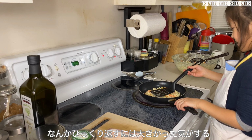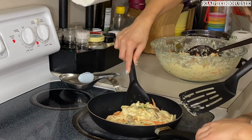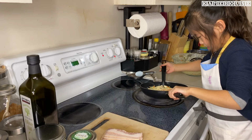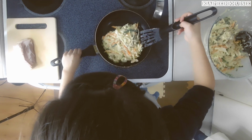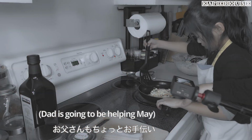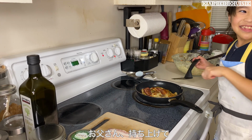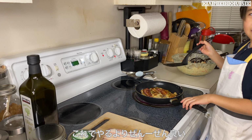It looks like it's hard to flip. Maybe I made it too big. So can I flip it? The shape keeps breaking, Mom. OMG! So Dad just lifted up and then shaked it and then flipped it over. And it's perfect, better than doing it with this.